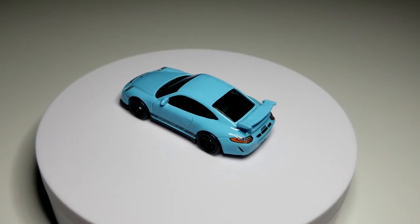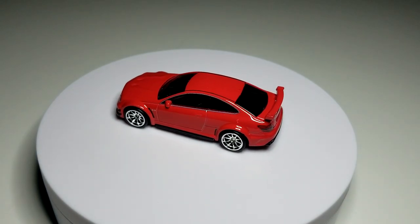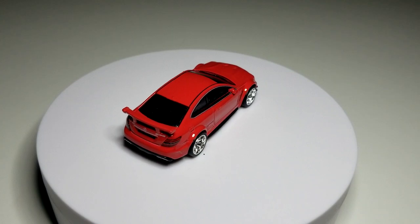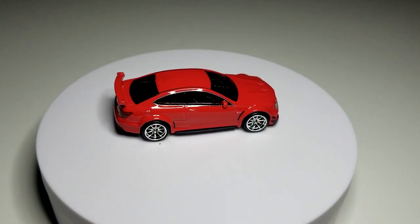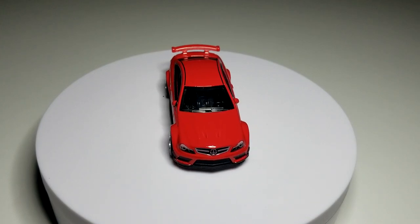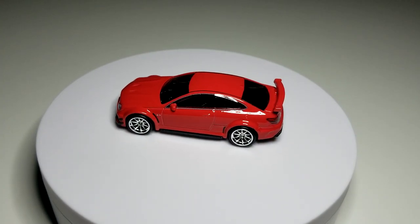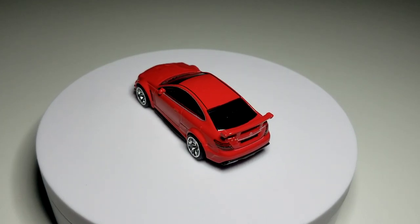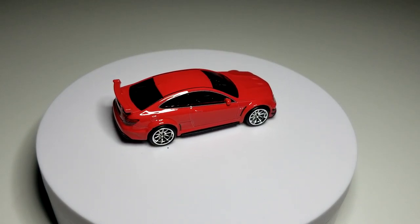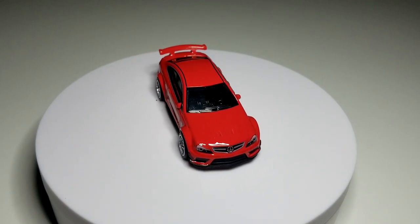This next one is a pretty nice one — this is a brand new casting for this year: the 2012 Mercedes-Benz C63 AMG Black Series in red. It does have a metal spoiler, and I think the chrome wheels are again perfect execution. The chase of this is going to be absolutely insane — if I can ever find one. The black series did come in more than just black, and this is a really, really good casting. Hot Wheels is really out of control with Mercedes since they got the license back, and Mattel and Matchbox are doing it too — no complaints from us, because we love Mercedes.